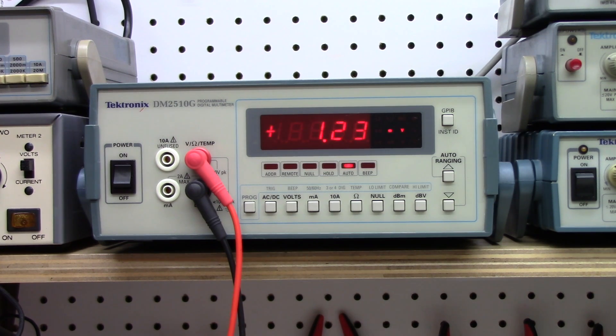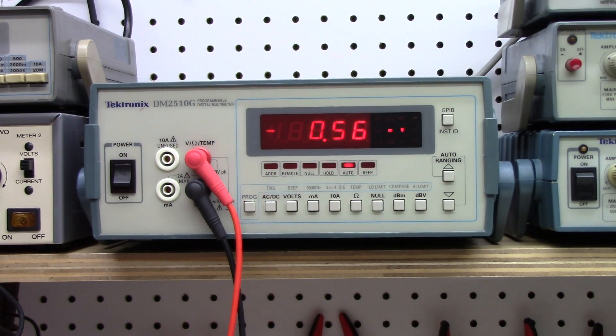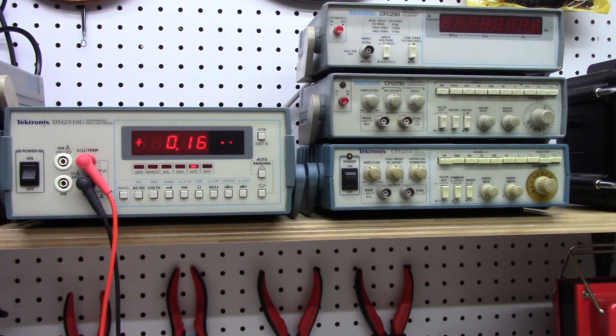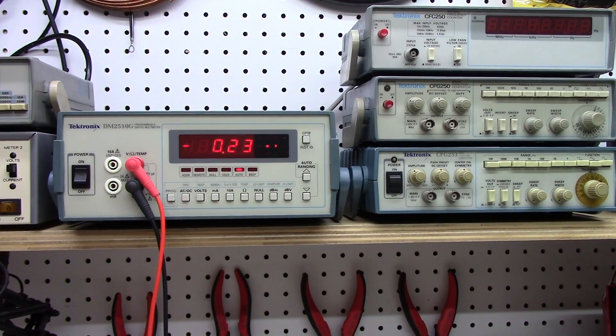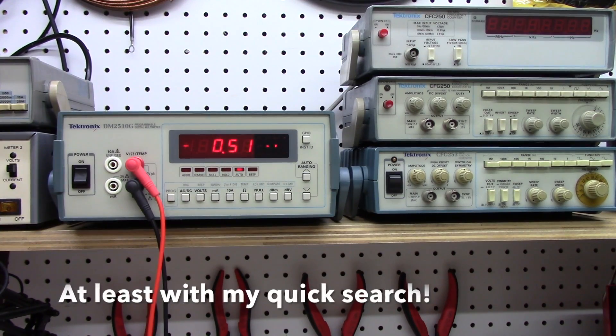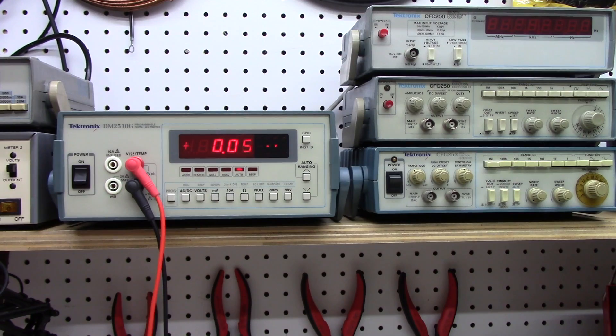But I'm really happy with $40 for this meter. In its heyday, this listed in this catalog for $695. So this was a $700 meter in the late 80s, so it would be a lot more than that in today's dollars. I don't usually show off new equipment, but I like this a lot. It completes or at least adds to the other stack of Tektronix equipment that I have here from roughly the same vintage. And I didn't see any other videos on YouTube for this particular model. So there's my contribution for the day. Tektronix DM2510G Programmable Digital Multimeter. I hope you found this interesting. If so, please give it a thumbs up below and thanks for watching.